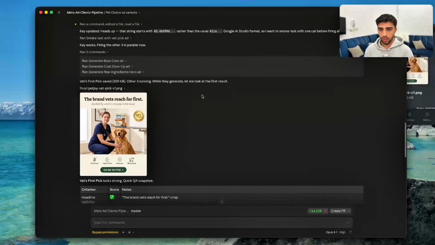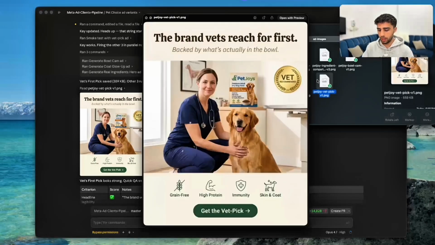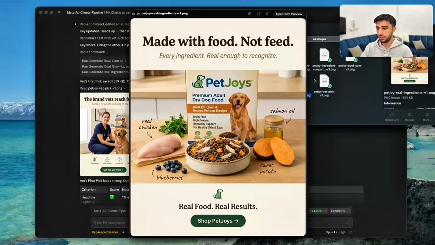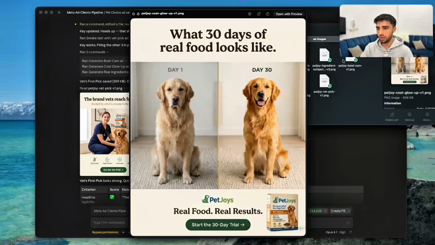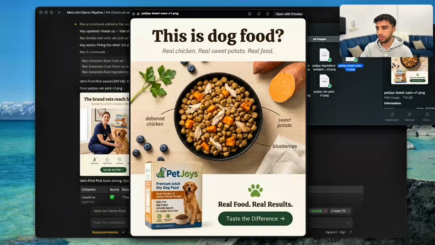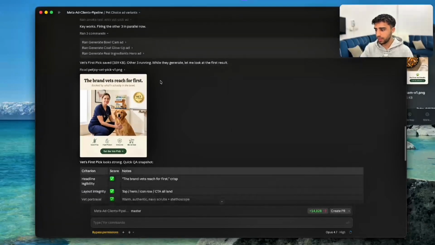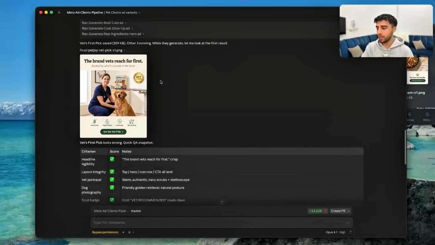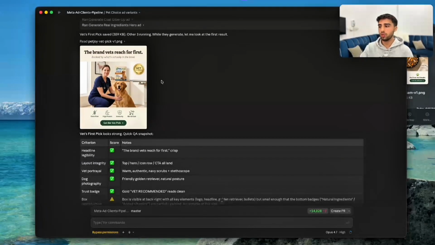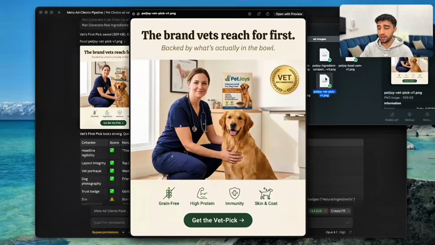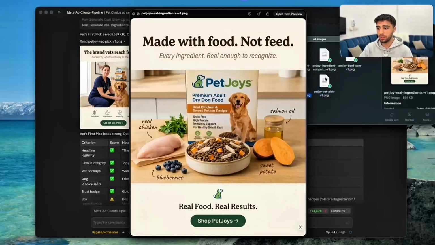So we just finished running. This is what the ads look like. This is 1, this is the 2nd, the 3rd, and the 4th. So unfortunately, none of the ads came out super bad, because ideally I wanted to showcase how it auto regenerates whenever an ad comes out really bad. And just for more context, each one of these variants probably cost around 10 to 15 cents to make. So it's pretty cheap. You can create many of them.